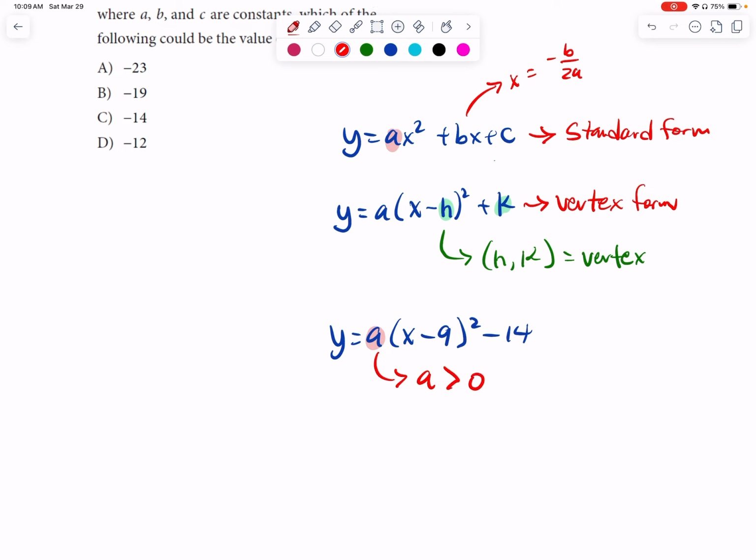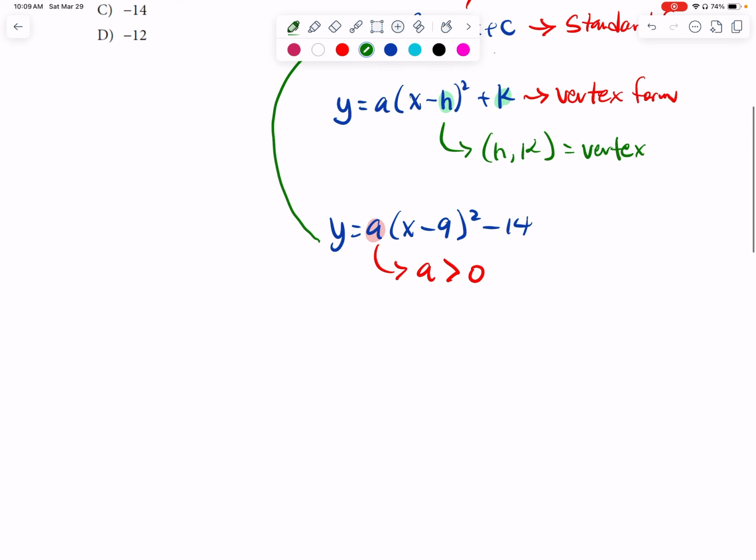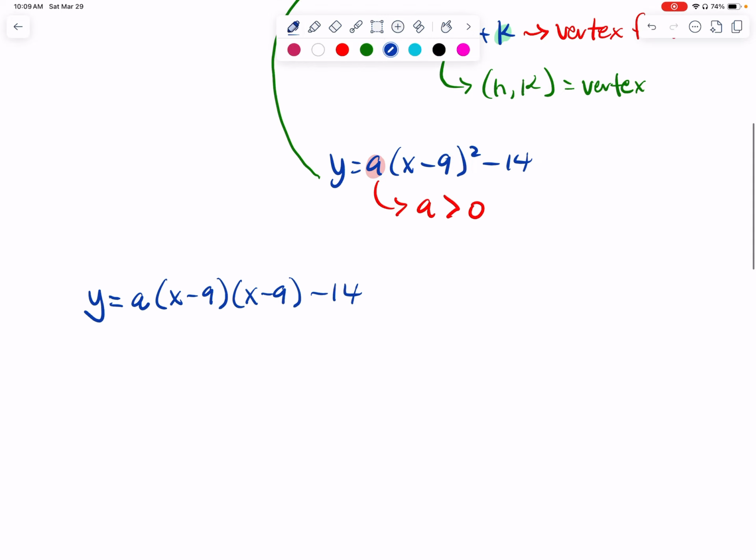Now, how do we get the a, the b, and the c? Especially since the vertex form doesn't give it to us. Well, what we do is we just transform the vertex form into standard form. We're going to make this guy look like that guy by just expanding it out and combining some like terms if there are any. Okay, so I'm going to rewrite the quadratic term here, expand this thing out like so. (x minus 9) squared means (x minus 9) times (x minus 9), and then minus 14. It would be a mistake to just try to square both of these things inside of the parentheses, because that's not the way algebra and exponents work.